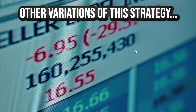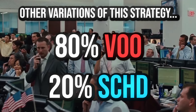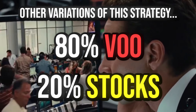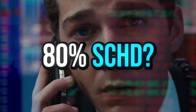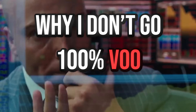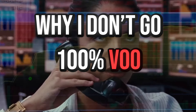Some other variations I've seen people do: 80% VU and 20% SCHD, which I think is an absolute beast of a portfolio — super low maintenance, zero effort, mainly capital appreciation with a little dividend growth on the side. It's like a lazy man's dividend growth portfolio that works really well. Or if you don't like SCHD, you could do 80% VU and 20% individual stocks. I wouldn't go majority SCHD unless I was super close to retirement and wanted more cashflow. I could go 100% VU, but personally I'd get too bored and would probably resort to real estate and rental properties for the cashflow — except I don't want the hands-on hassle that comes with it. That's why we're dividend growth investors: we love that long-term, extremely passive cashflow.